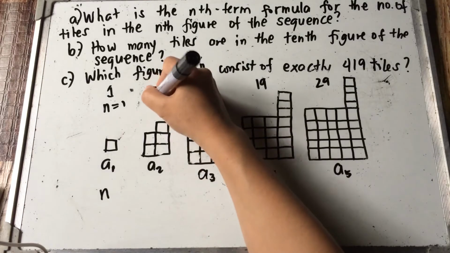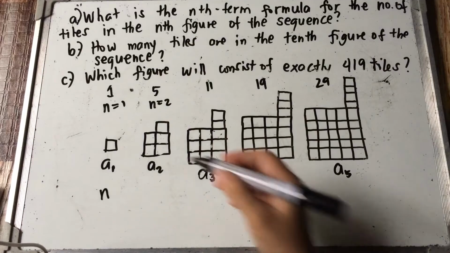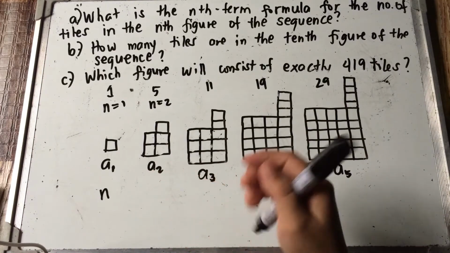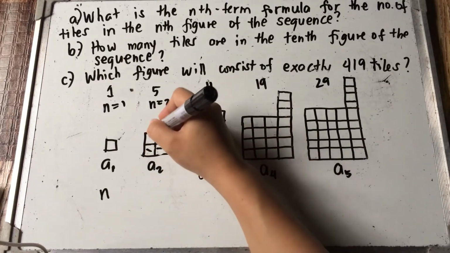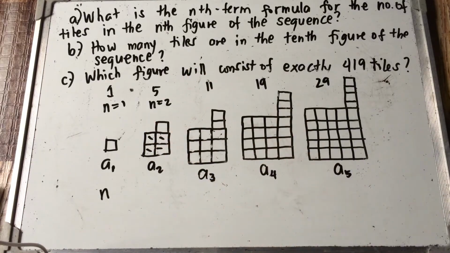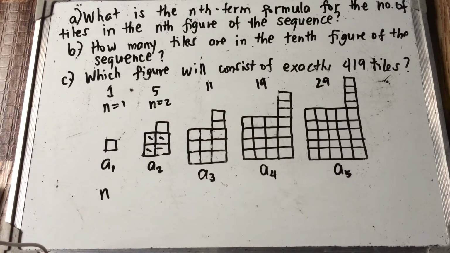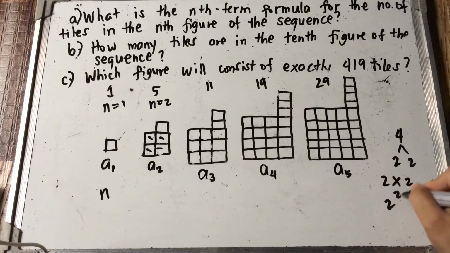Okay, next. A sub 2. So, ang value dito ng n ay 2. So, ang technique natin, i-relate ang value ng n sa figure. Maghanap ka ng dalawahan. So, 1, 2. So, isa yon. Then, 1, 2. Dalawa. So, dalawang value ng n, wherein ang total nila ay 4. So, kung iisipin natin ang factors ng 4, that is 2 and 2. So, paano ba natin mai-represent yung factors ng 4? So, we have 2 times 2 and 2 squared.